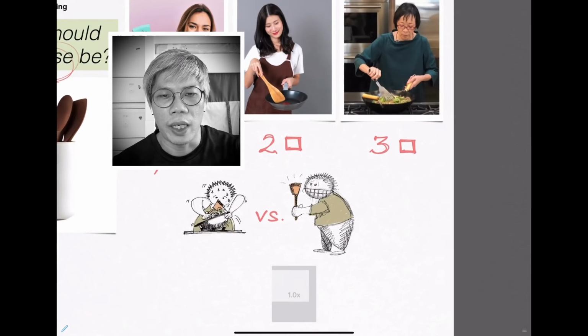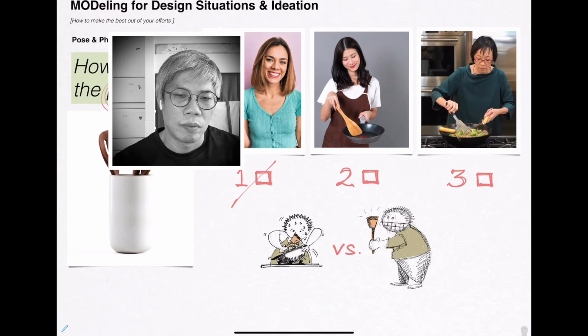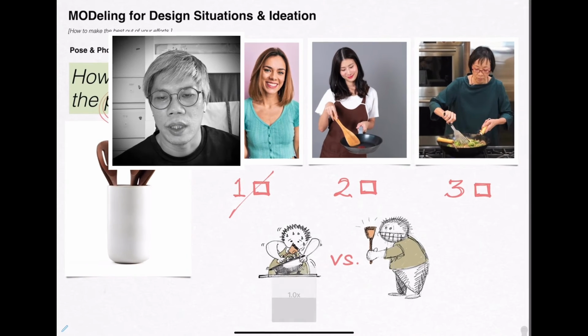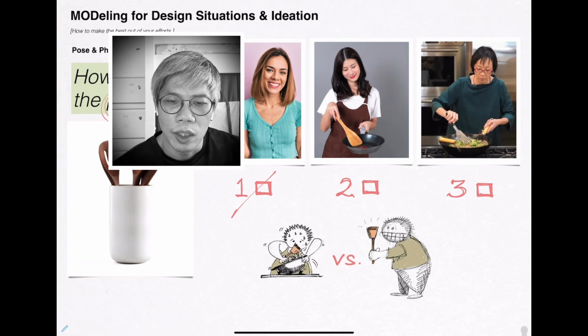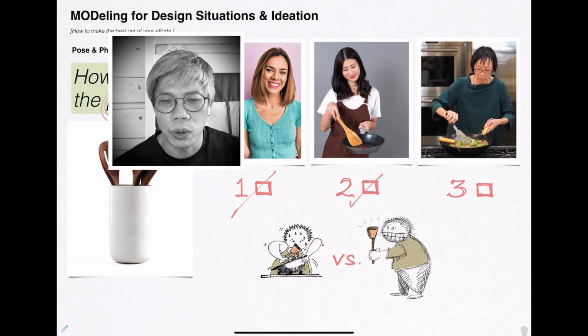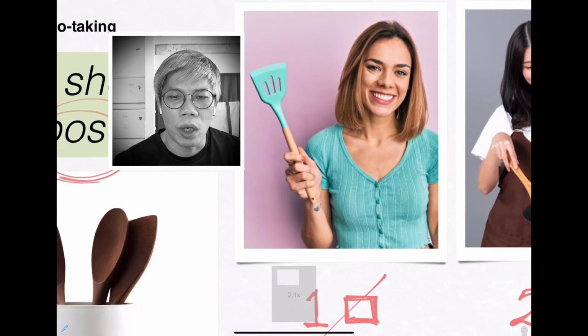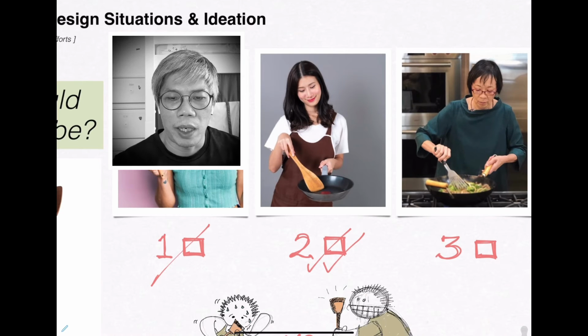Right? So if you do that, if you want to, the second picture shows the user more or less in action, trying to fry something, but it is not as effective because look, there's nothing in the frying pan. You look at the photo and you know, obviously, this is just a pose, a very fake one. Okay, you want to do this, up to you. I give it a 2 tick. It is still better than the first one with no wok. The second one is slightly better, the spatula and the wok and smiling.